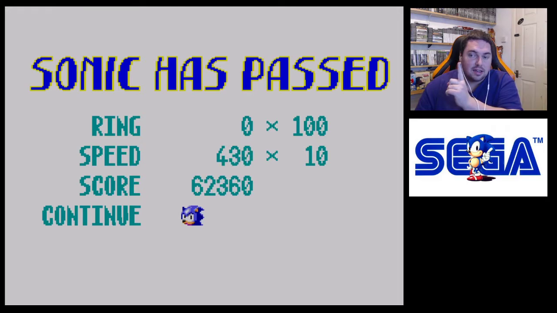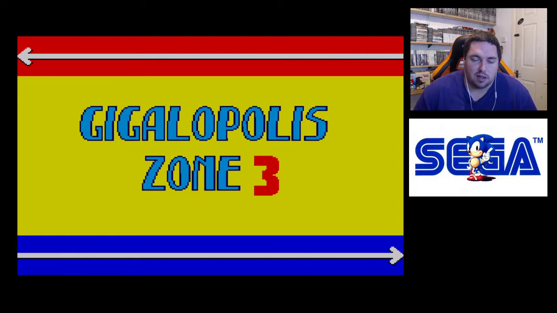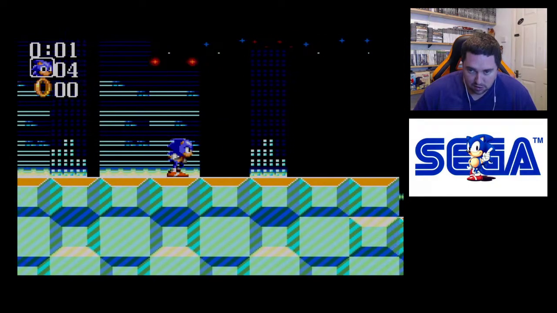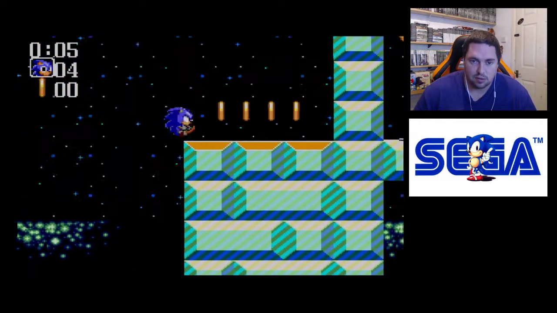But they did, tell a lie, they did reference the 8-bit games a lot in Sonic Mania. If you played Knuckles in Sonic Mania and you did Mirage Saloon, they did have the boss, which we're going to see in a second, in Mirage Saloon.